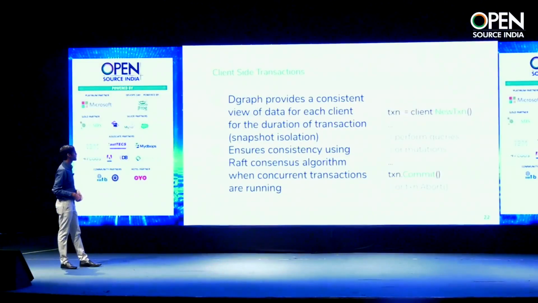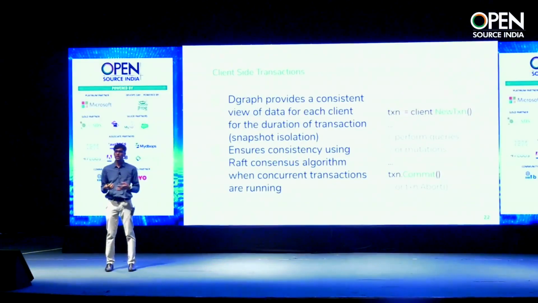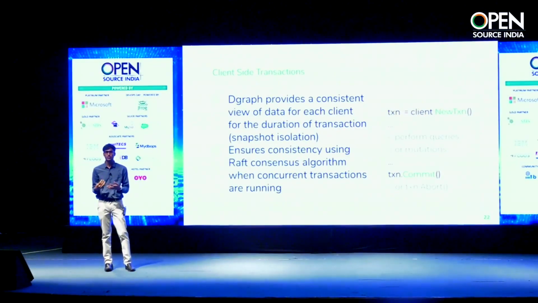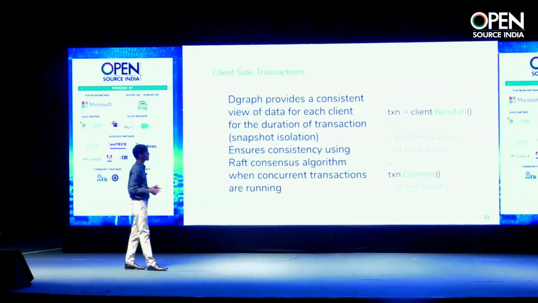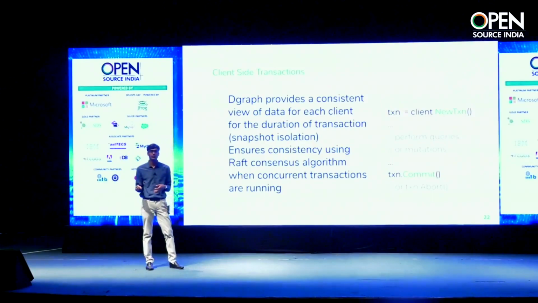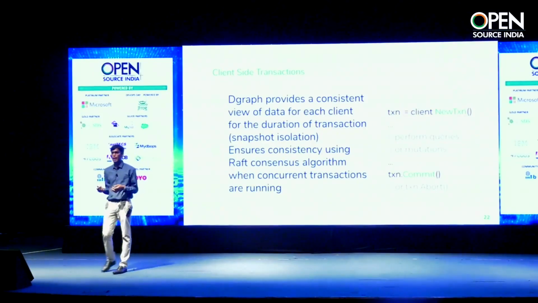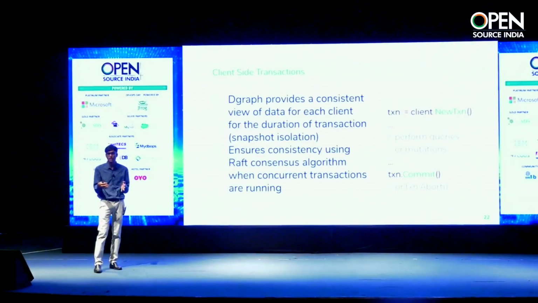We also have something called client-side transactions. They are essentially distributed transactions. Just like in Postgres, you say begin, then you do all the things that you want to do, and then at the end you say end. That becomes a transaction. Either the whole thing will be executed, or none of it will be executed. We have the same thing in Dgraph. So you can start a new transaction in your client, and then you can perform as many queries as you want. Mutations are what you use if you're trying to add new data or update some data. So you can perform queries, you can do mutations, and once you're done with all of that, you can commit your transaction. And if everything does not go according to your plan, then you can abort your transaction.